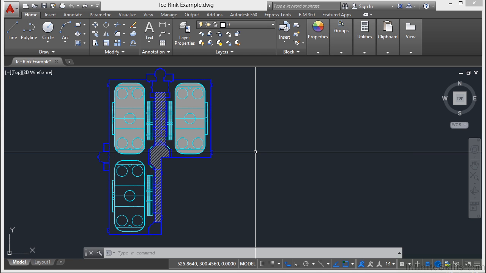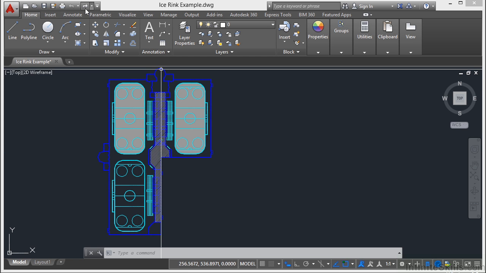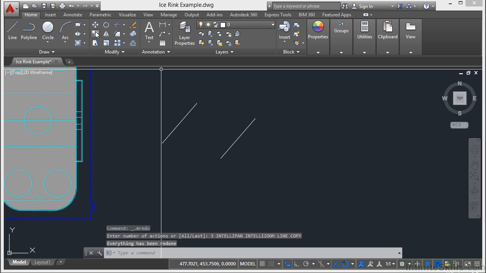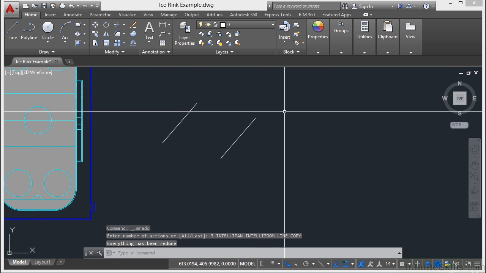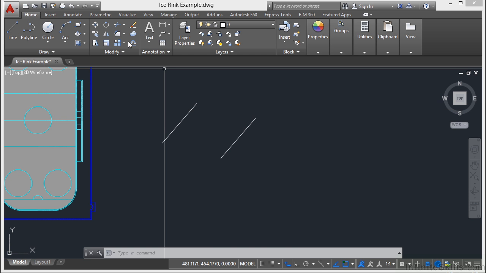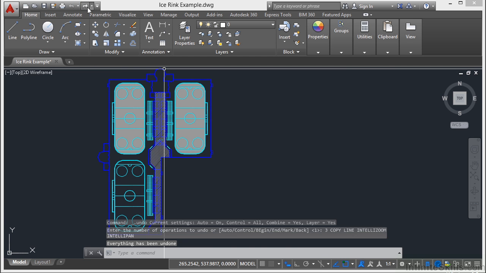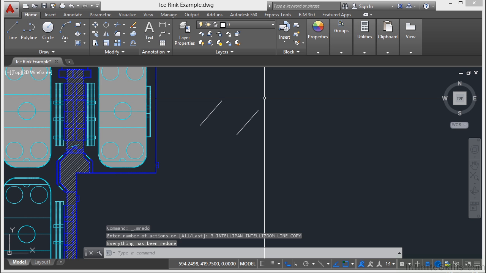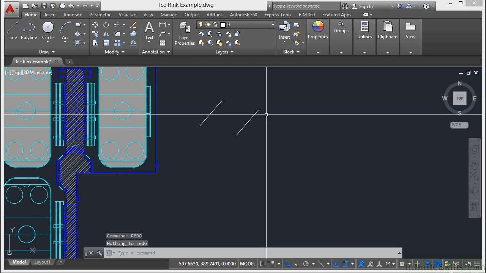That's with the redo command. You can find that right up here very easily. It works just like the undo, only it's in reverse. So I can put all those things back with the redo. So if you can undo something, you can redo it. But once you redo it, can you undo it again? You can keep going back and forth if you so choose. So you can get to the redo by typing in redo, just like you did with the undo command.